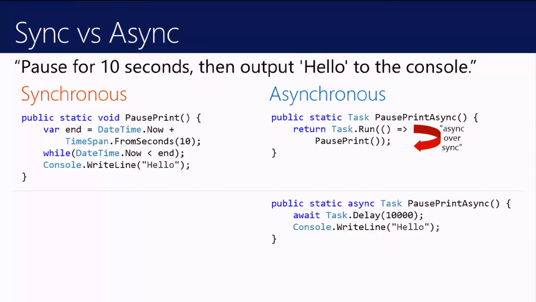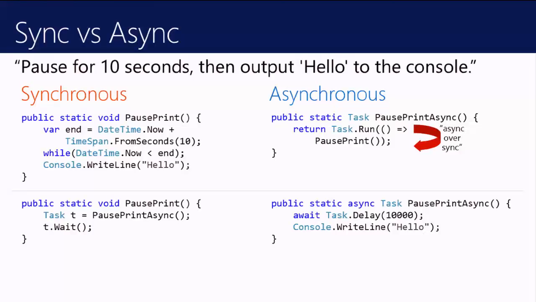Assuming you have that async API, but now you feel like, well, I have a FooAsync method here. I just want the Foo method. I want that PausePrint method, that synchronous one, in case someone doesn't care about async right now. So you might be tempted to implement this, right? So PausePrint just takes the PausePrintAsync method, takes that task that I get back, and calls .Wait on it, right? And .Wait is that method that lets you synchronously block on a task that you have. So you could write this.